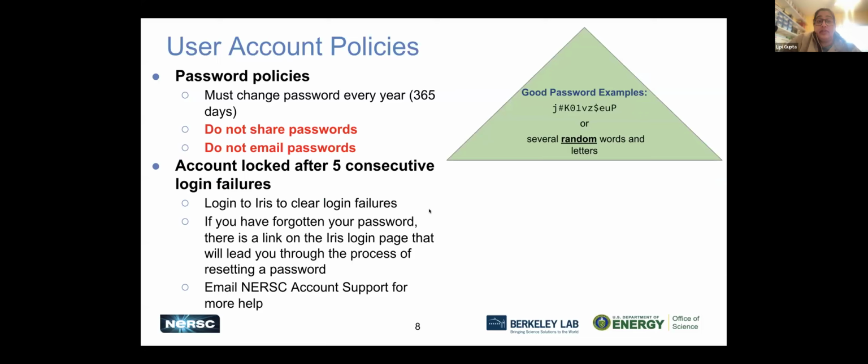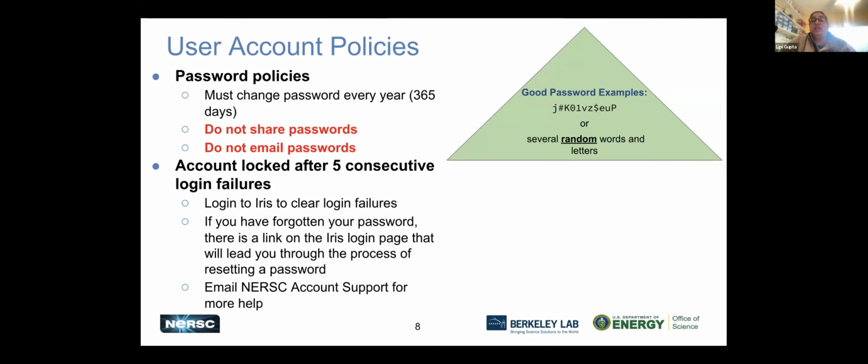Another thing that's really important is having a good password. We ask everybody to change their password every year. And it's also really important to never ever share your password. Do not share it with other colleagues, even if it's your best friend or collaborator. They should have their own user account. It's really important that you are not sharing your account. You're not sharing your own email account so they can use that to get your NERSC information. None of those things are appropriate. In general, passwords are meant to be kept to the user who set the password.